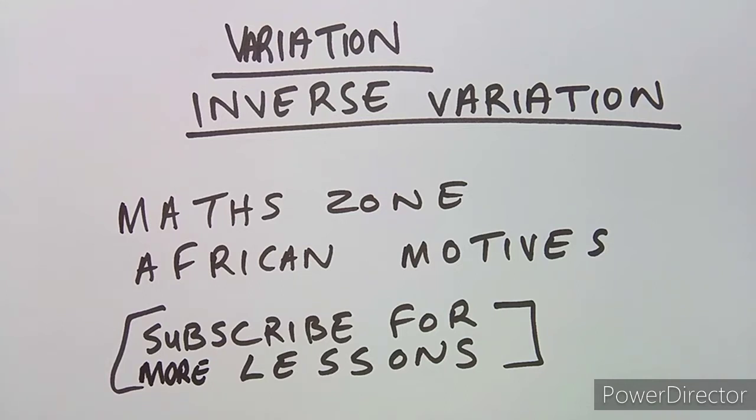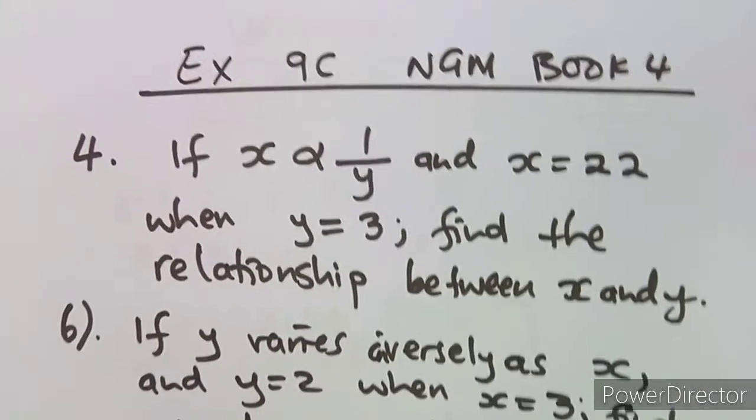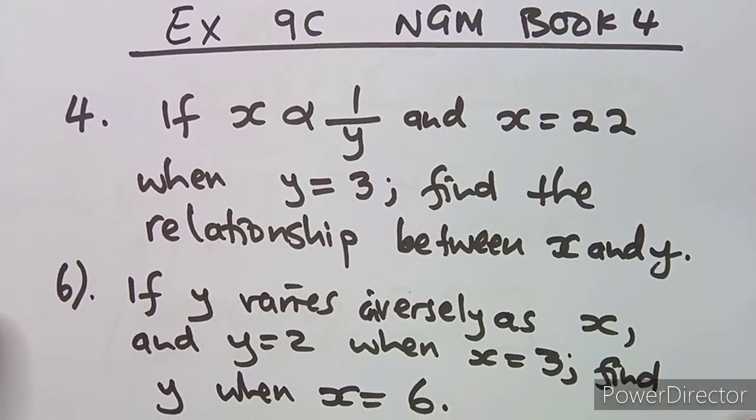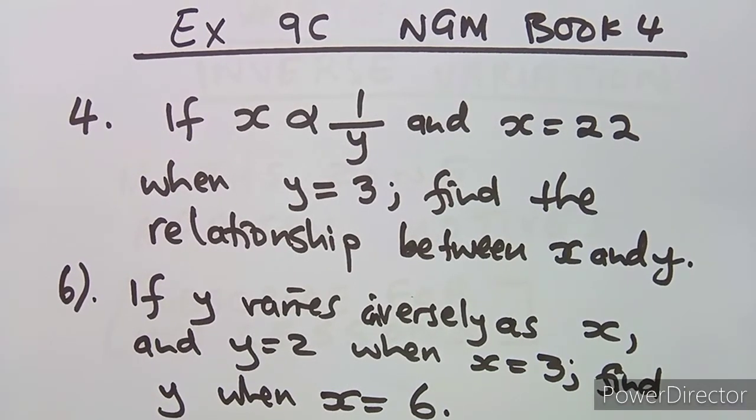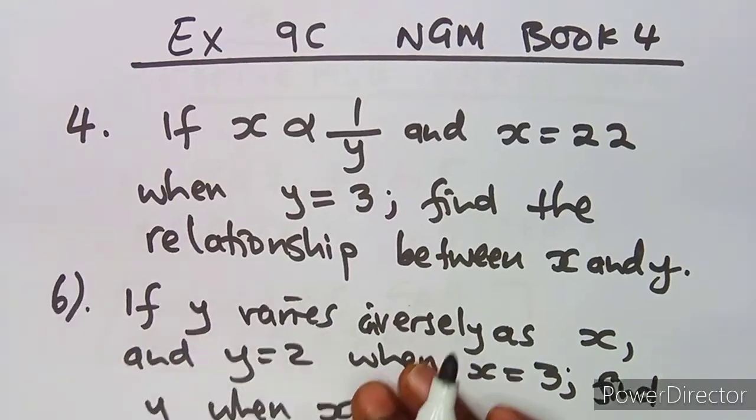So like I was saying, inverse variation. I'm going to focus on questions which were taken from New General Mathematics book 4. I just selected one or two questions from exercise 9C. Before I refer to these questions, I'm just going to explain one or two things about inverse variation, which we talked about in our previous classes.